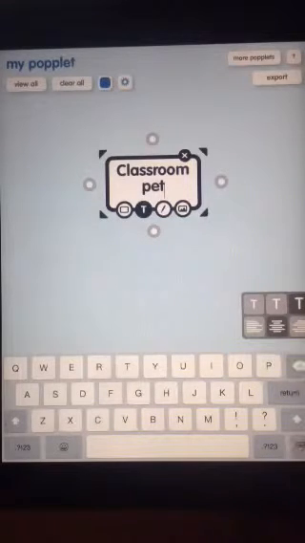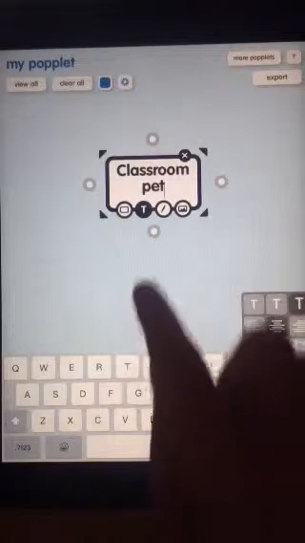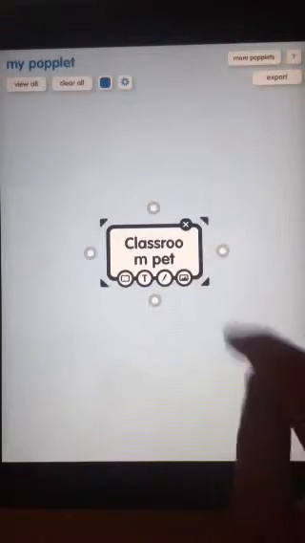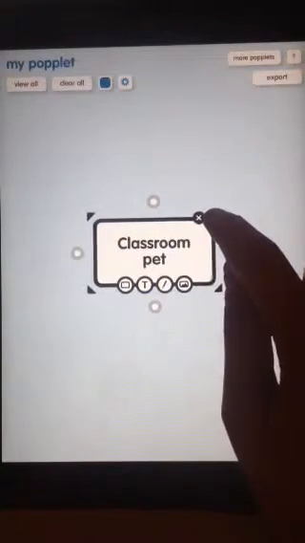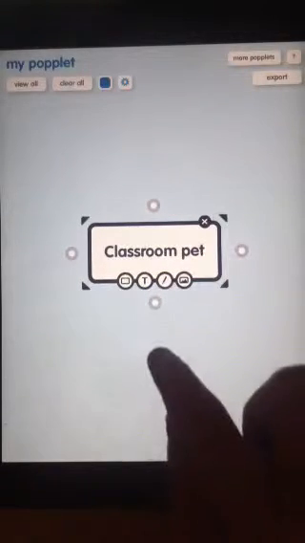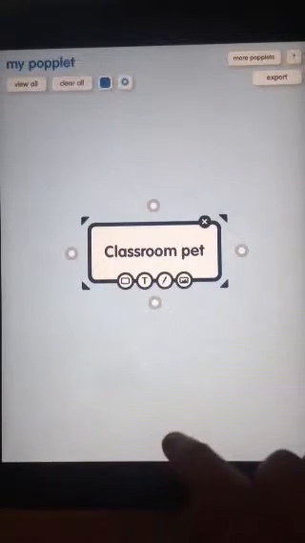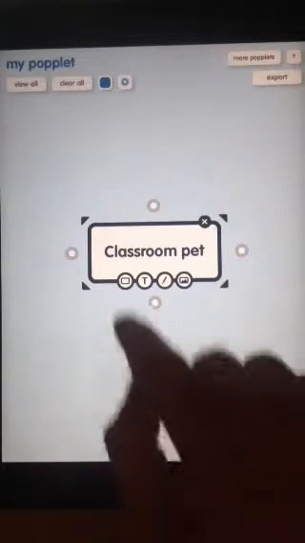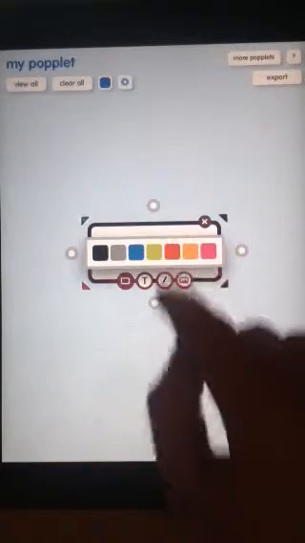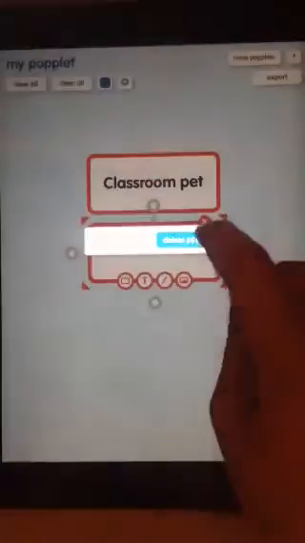Down here, you can align the text in any way you want. So if you go back, you see if it's too small, these black arrows on this side adjust, and so does your box. And these buttons down here do cool things. This one can change the color of the box. Oops, didn't mean to do that.